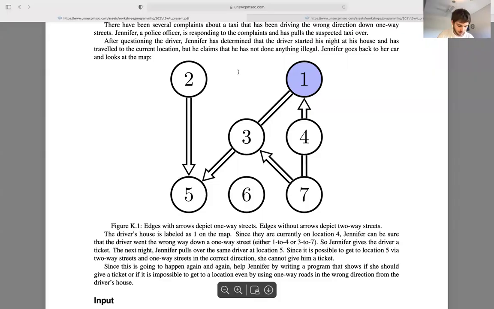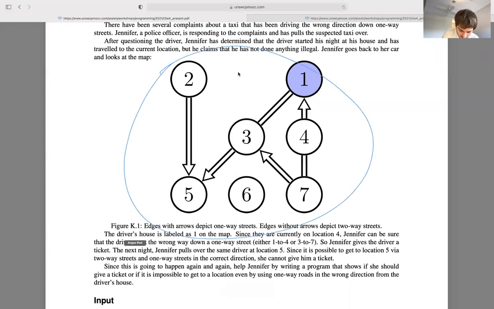I guess also very briefly, if you don't know what a graph is, this is the structure here precisely. So you have some vertices and edges. You can think of them as intersections and roads. You have these vertices and edges between them. Edges can be directed, meaning they're one-way edges, or they can be bi-directional, which is a two-way edge.